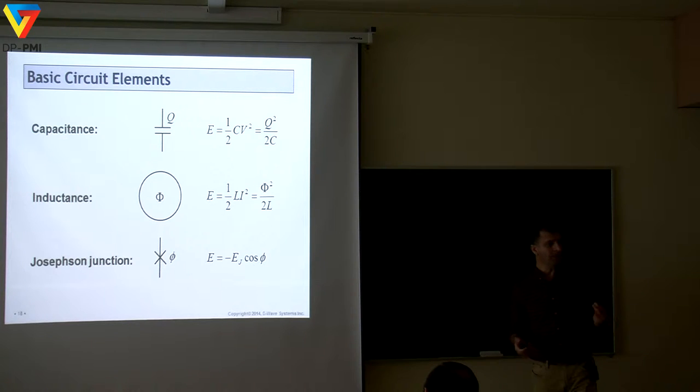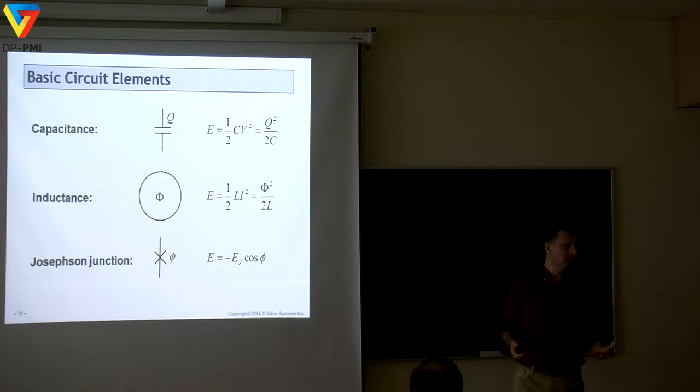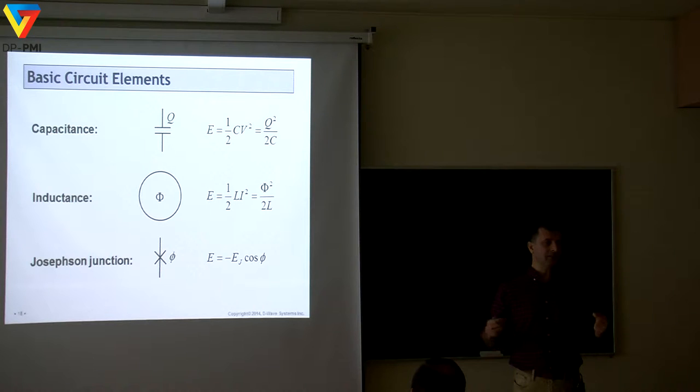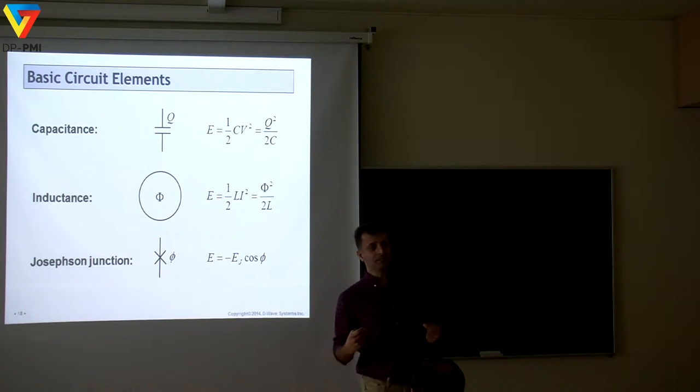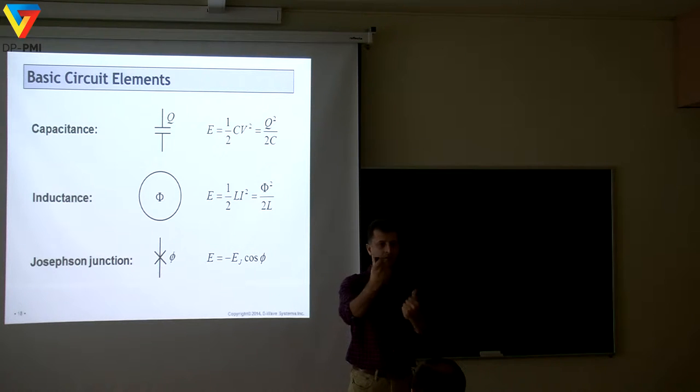As you know, but the only new thing, which I don't know if you guys are familiar with or not, is the Josephson junction. Have you heard of the Josephson junction? Okay. So the Josephson junction is a circuit element in superconductors. It can only exist in superconductors. What it is, basically, is a tunnel junction. In a metal, you have a tunnel junction: you have an insulator between two pieces of metal that electrons can tunnel through. If these metals become superconductors, then a Cooper pair can tunnel, because a superconductor is a Cooper pair between two electrons in opposite momentum.